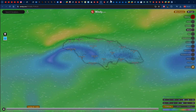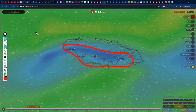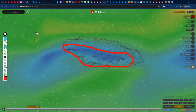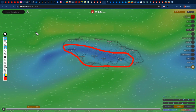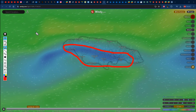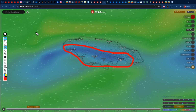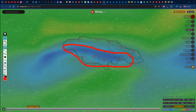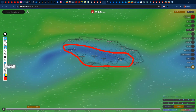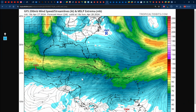And we also see that on both maps, both the Euro and the GFS are in consensus with this. And we know what usually happens. We have all of that air piling up, coming in from the east, northeast, or wherever. Then we have all of those cumulus clouds becoming maybe some rain clouds in the mid levels of the atmosphere, maybe even making it up to cumulonimbus status, with some amount of thunderstorm clouds up in the upper levels of the atmosphere.